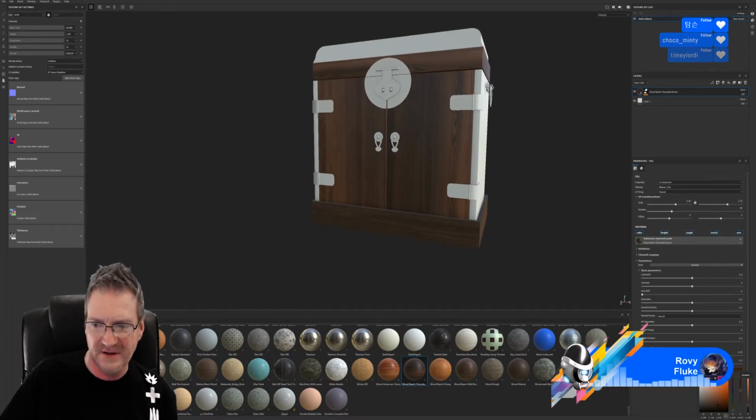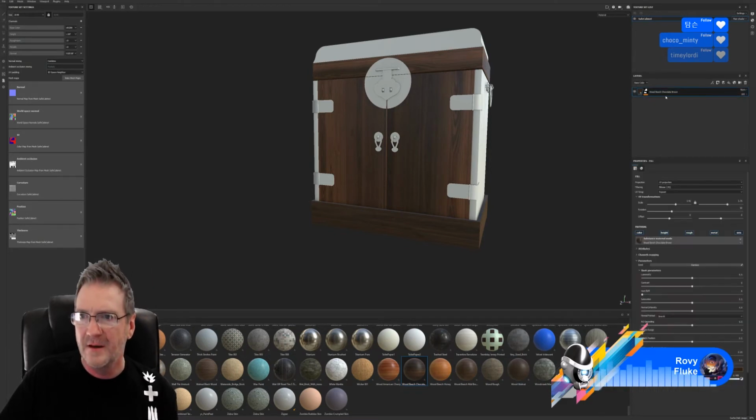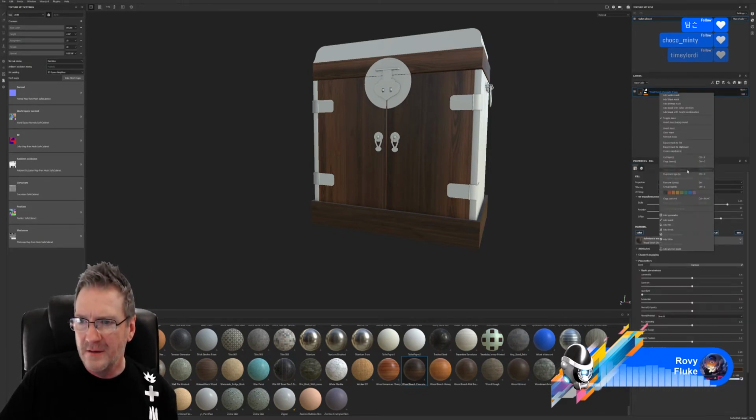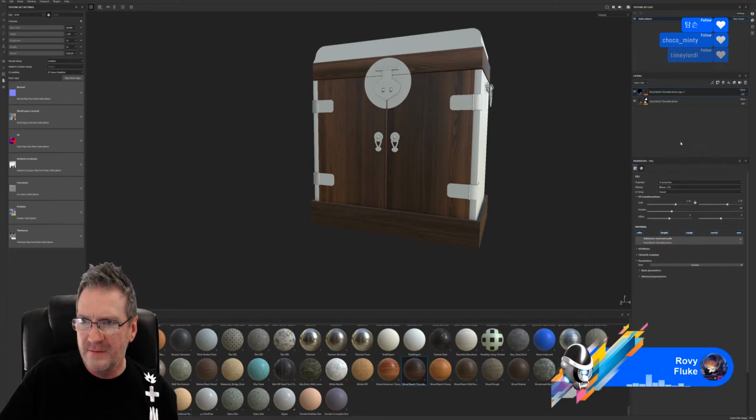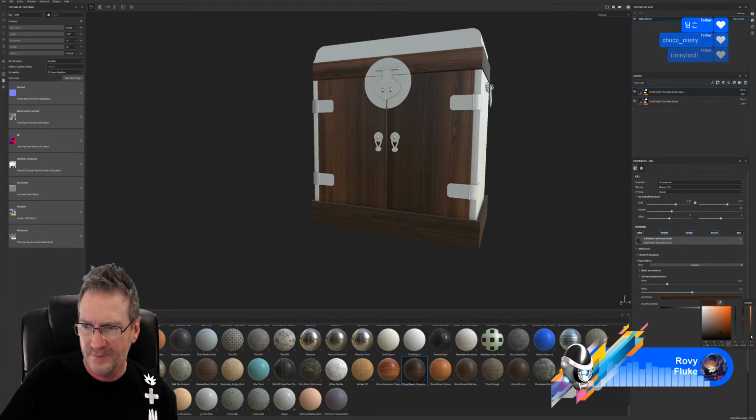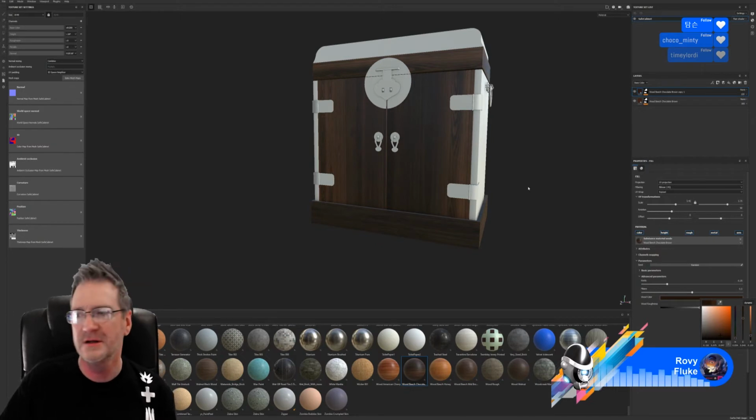I'm going to change the color. Actually, what I'm going to do is duplicate the layer, and make the top one a little darker. So I want it nice and dark.